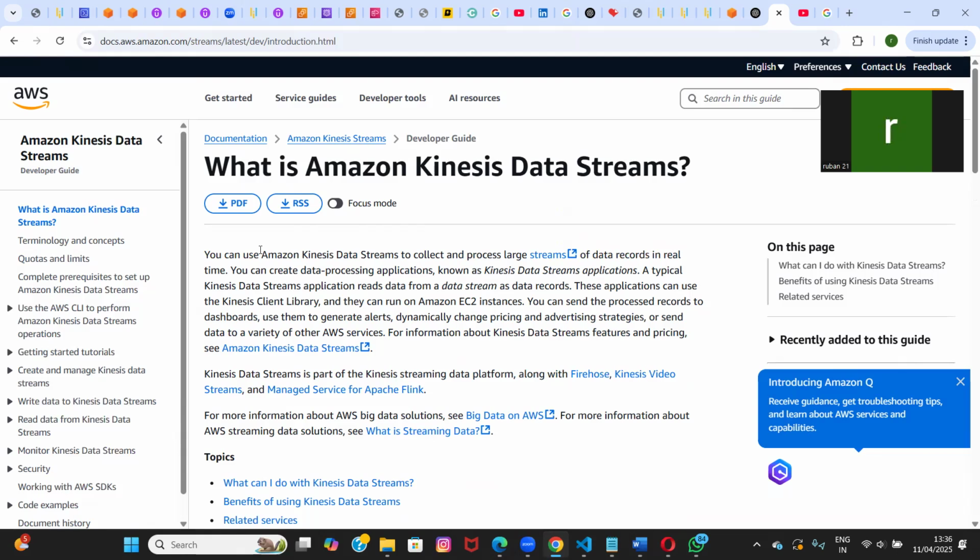Now you have the data stream and shards. Now we'll see the steps. You go to Amazon Kinesis and create a data stream. Then you do the configuration, where you edit the capacity mode.